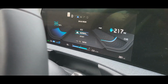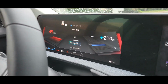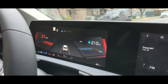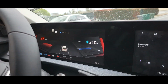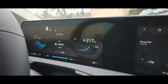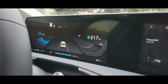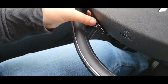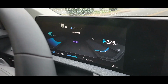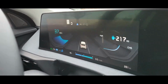You got economy, normal, and then sport mode, and you can absolutely feel the difference between the two motors when you go into any mode. It's an immediate jolt or a deceleration depending on what area you're going in. There's also snow mode. Yes, you hold that same button down right there. Whoop. And it'll actually turn snow mode on. I'm pretty sure that's like wheels that slip to the wheels that grip kind of thing.